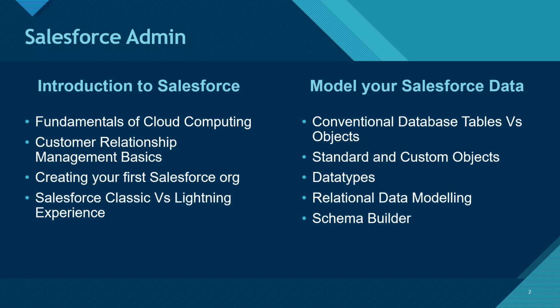In module 2, we are going to cover how to model your Salesforce data: database tables versus objects, and how you can create standard and custom objects. Standard objects we are not able to create, as they are provided by Salesforce. We can create custom objects. What are data types? What is relational modeling? What is Schema Builder? Everything we are going to cover under this module 2.